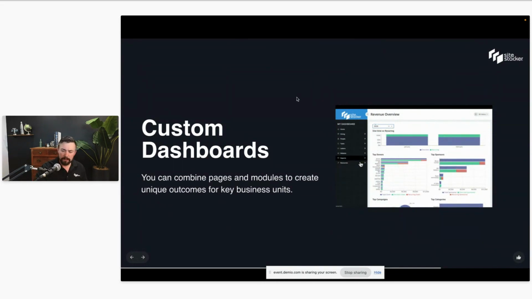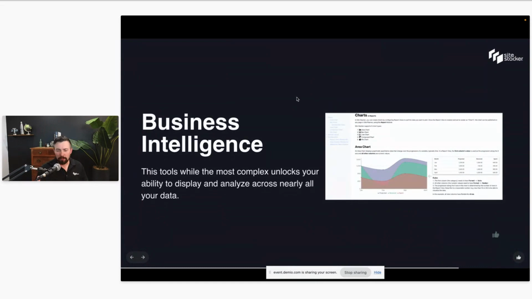All right. The other tool we have in this toolbox is our business intelligence. And this really becomes the most complex. And we've really been building into more complex outcomes. What I want to recommend is, if you're in that first outcome, own that outcome. Go ahead and customize those grids and modules, own what you've got, and take it further. And then if you want to go deeper, go into those custom dashboards. Let's get the right teams the right dashboards they need.